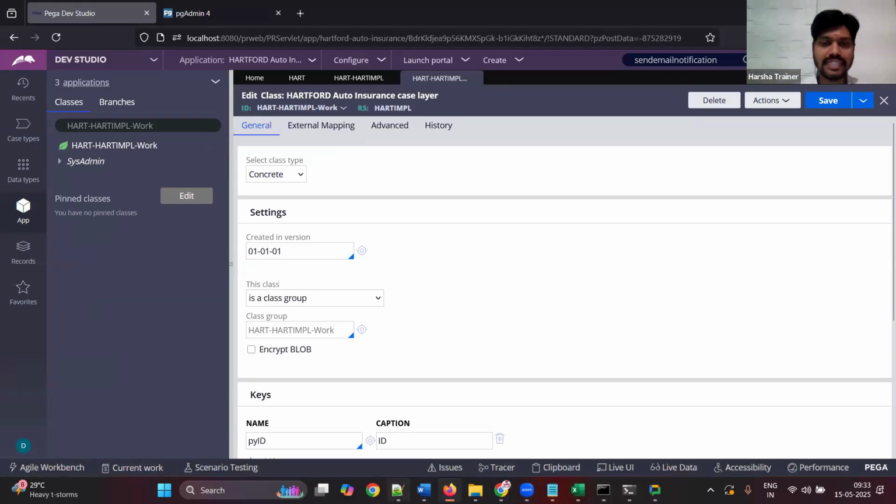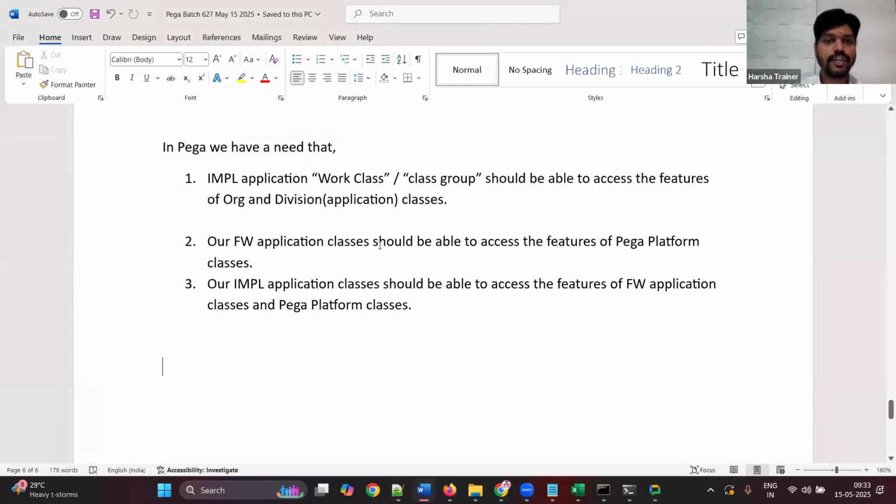Your implementation work class or class group should be able to access the features of the organization and division classes of the current implementation application, IMPL. So organization and division are part of the IMPL application, no? That should be accessible to the implementation work class.